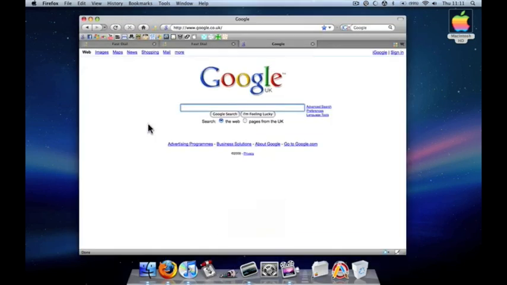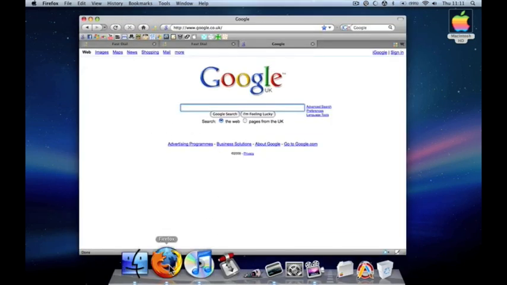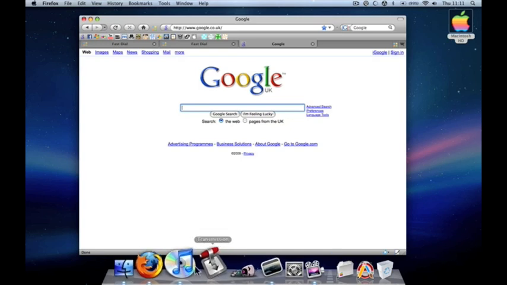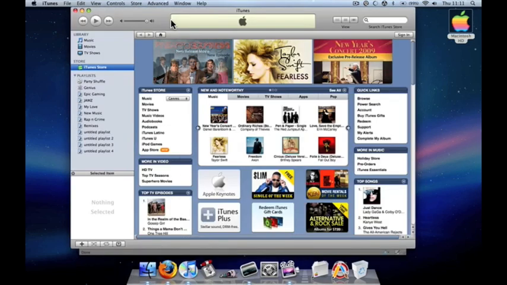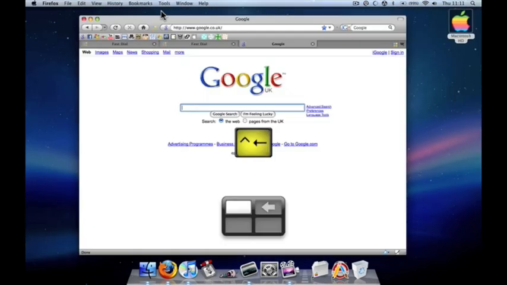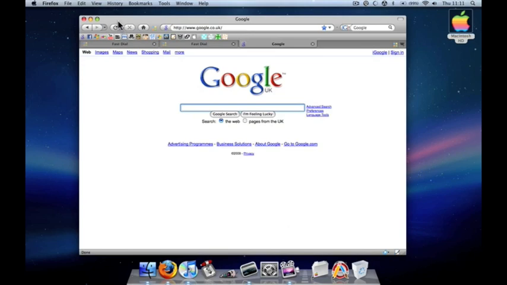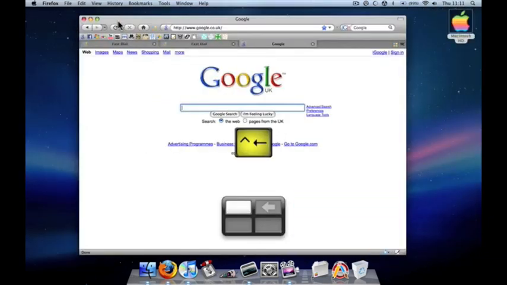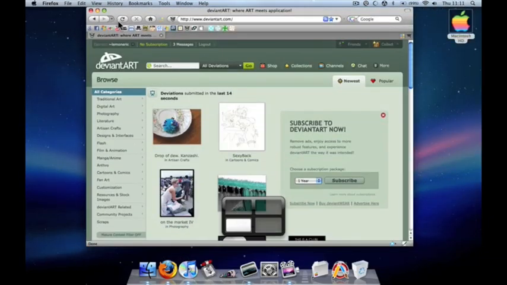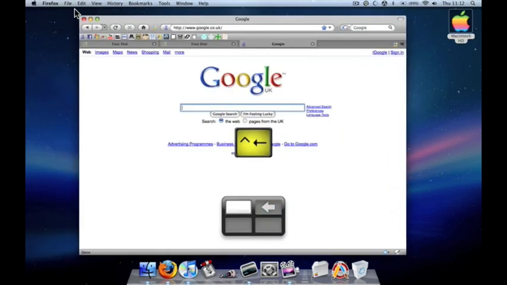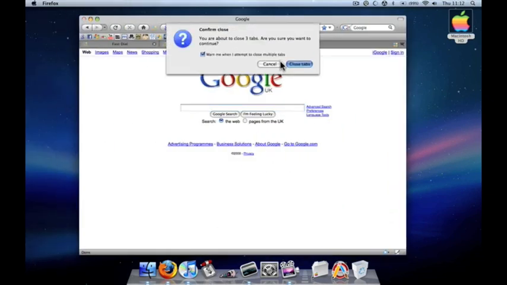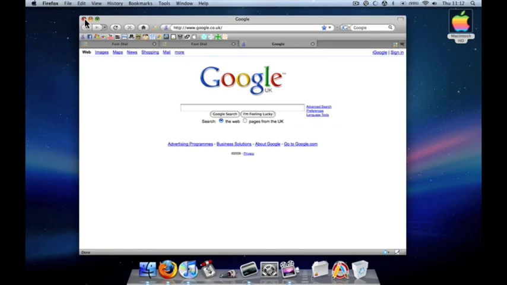I can also create new spaces for separating lots of software. Say if I have a lot of programs open, I can have iTunes on this space instead. What I generally tend to do is have a space for work and social and messaging clients. At the end of the day, it is again personal preference how you use your spaces, but it really does make your life a lot easier and more fun.